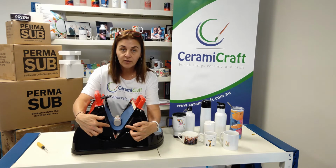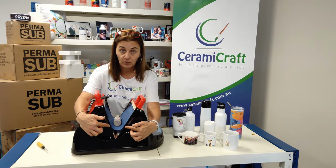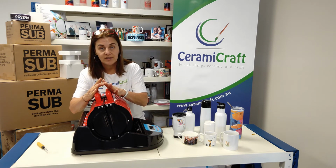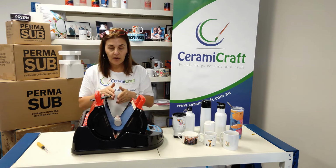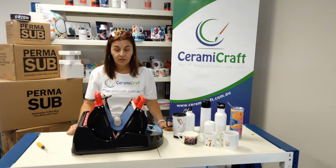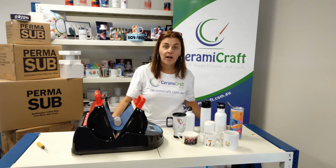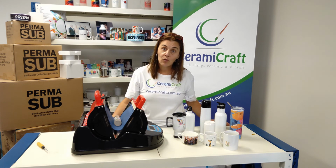I've adjusted the rods on either side down to the lowest hole possible and then closed the heat press. As you close the press, you can see that the pressure is being applied the whole way around that item. So I would suggest nothing less than 4.5 centimeters with or without a handle.